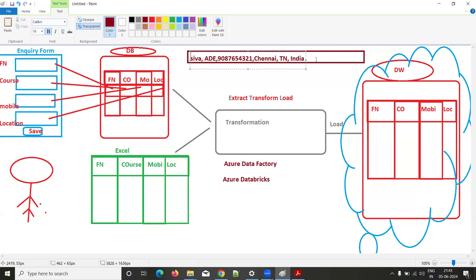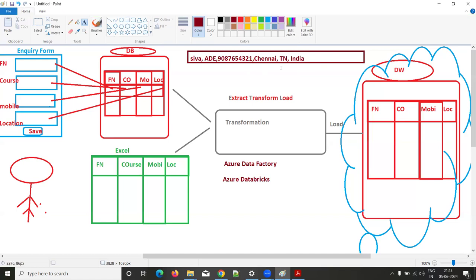If my data is available like this, using this type of format I cannot do any analysis. Suppose I want to take the data state-wise. How is it possible? Using this type of format, it is not possible. Then what do I want to do? I want to split this data into a structured format. This is not a structured format. Then what is a structured format? See here, this is a structured format.